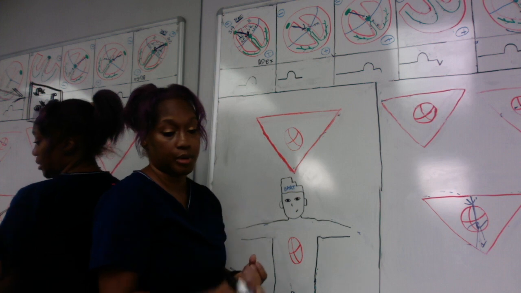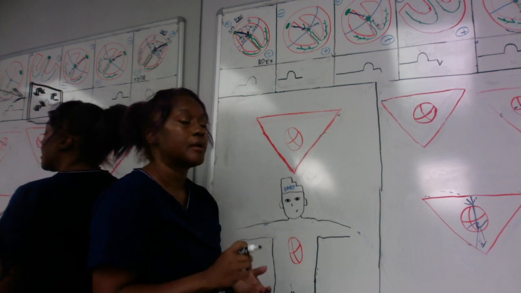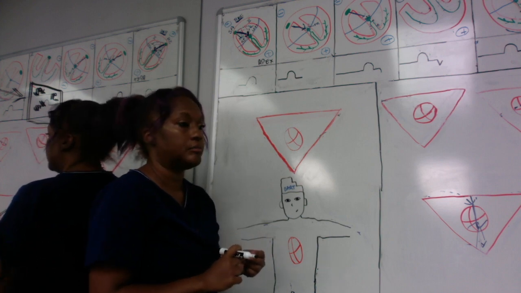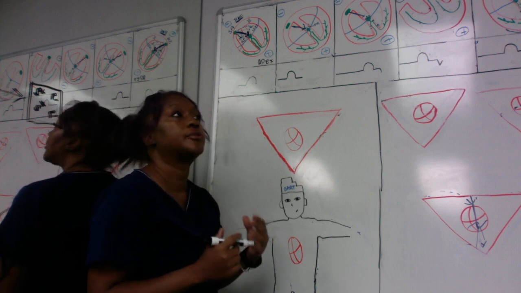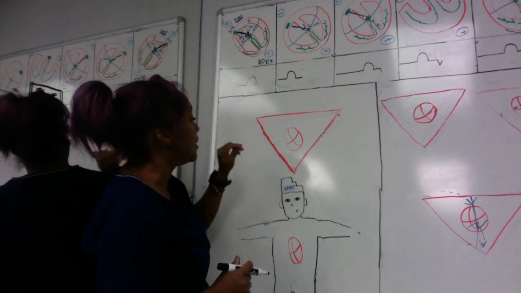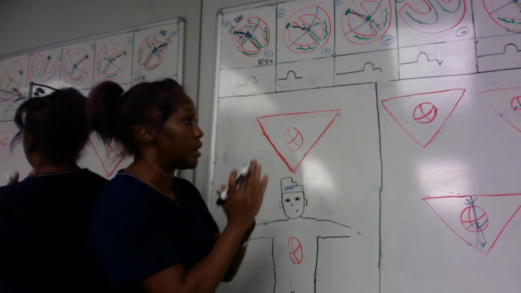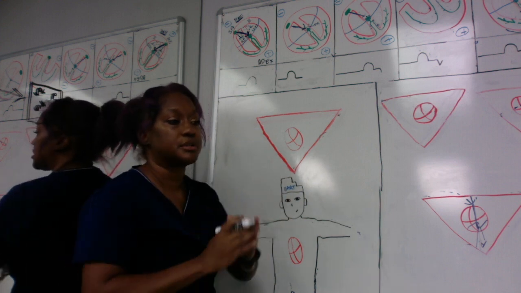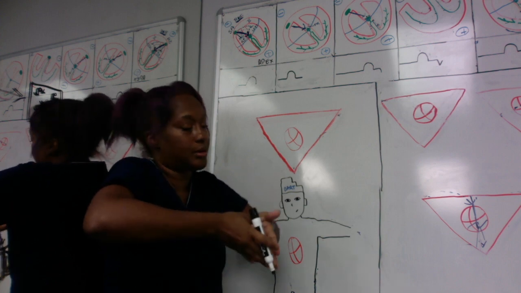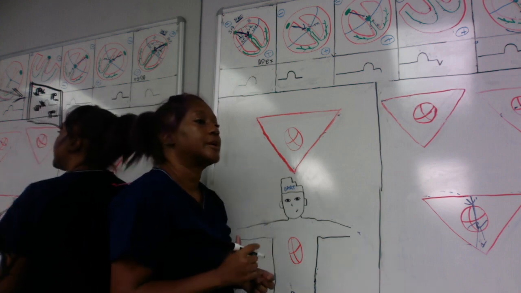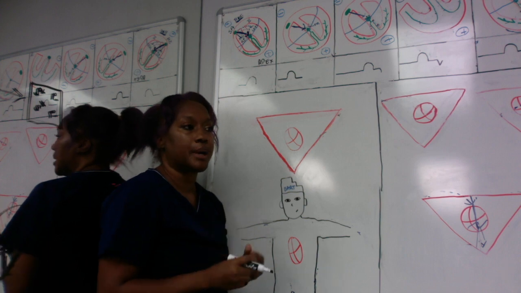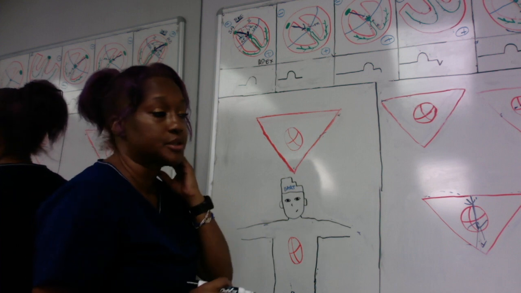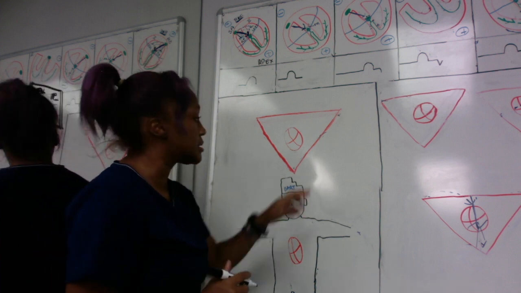Depolarization, contraction; repolarization, resting. Okay, so when I talk about the vectors or the mean vectors, I'm talking about the directional term of which way the arrow, like I was showing you here, is going to go. Are we going to have a positive deflection? Are we going to have a negative deflection, which is a positive vector or a negative vector? Also, we're going to talk about an isoelectric line. But right now, we're going to talk about action potentials, in which we talk about what's happening in the cells.